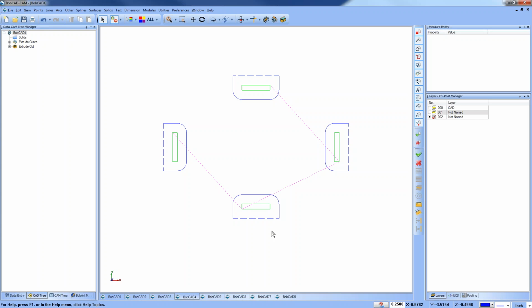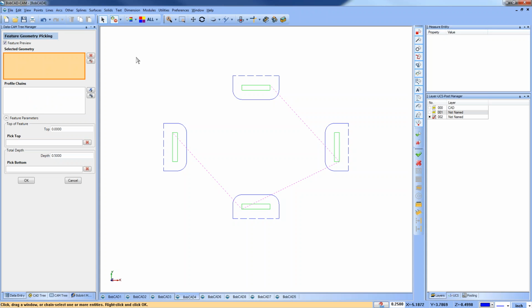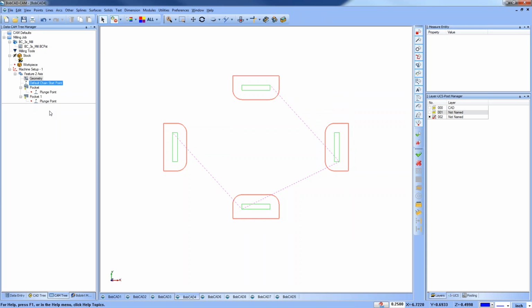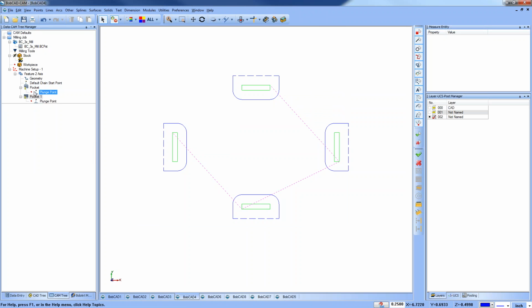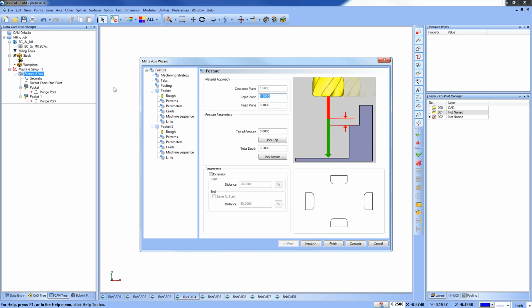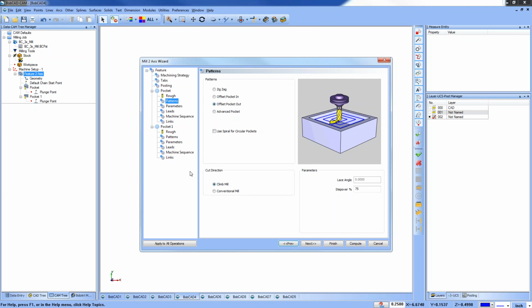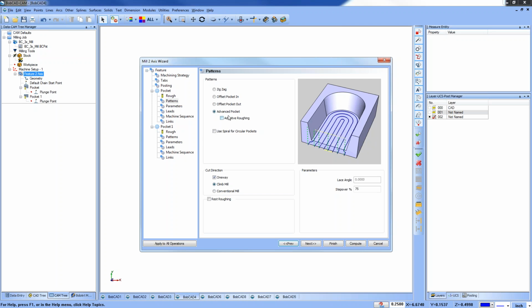Okay, so we have our open boundaries here. We're going to come back. We'll remove our selection and we'll reselect. So I'm going to select all of my boundaries here. If I recompute, nothing's going to happen just yet. In other words, it's not going to start off of this boundary. It's still staying inside of it. What I have to do is I have to change the pattern. So I'm going to go to the pattern, and I need to use this advanced pocket pattern, and that will give us working from the outside in.